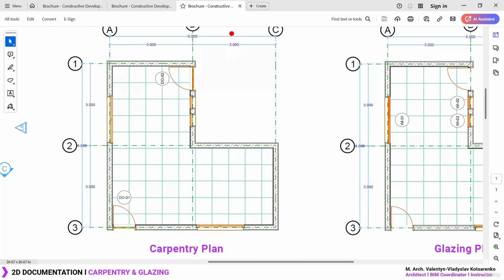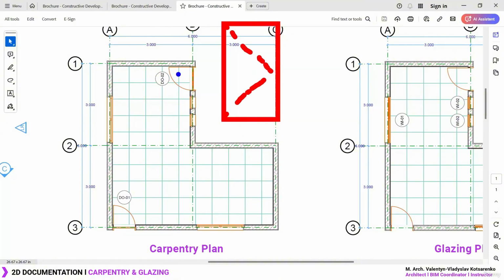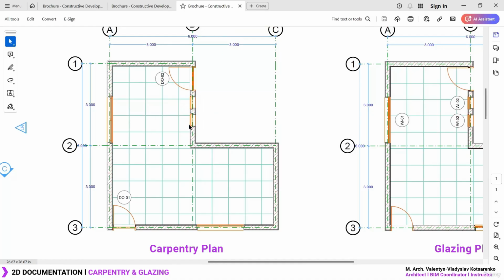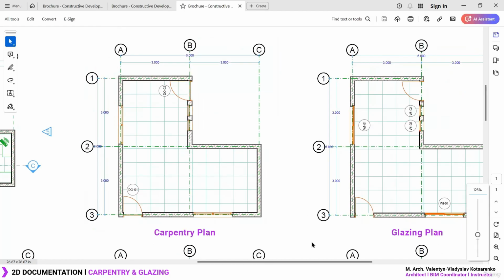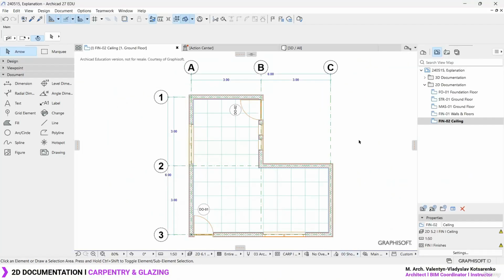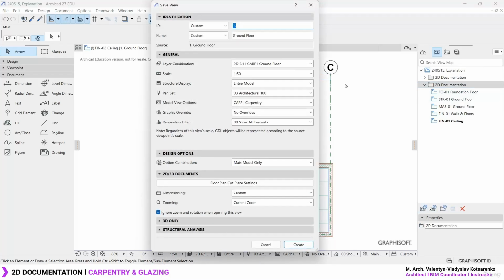Now keep in mind that in the upcoming section, we are also going to comment how you can create a door table, where you are going to start linking the different IDs to the table we are going to create. So you have 2 different documentation which are going to stay related. But for this case, let's just focus on this basic visualization. Okay, so let's go ahead. Finally, but not least, make sure to save this as carpentry number 1. Set it to fit in window, press create.